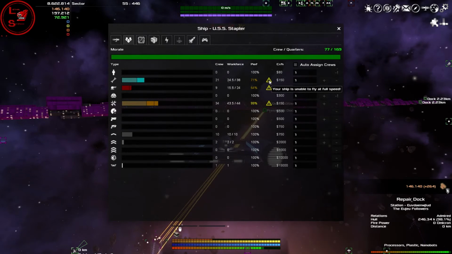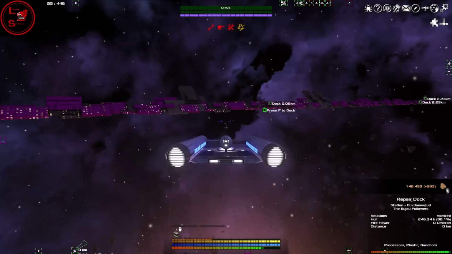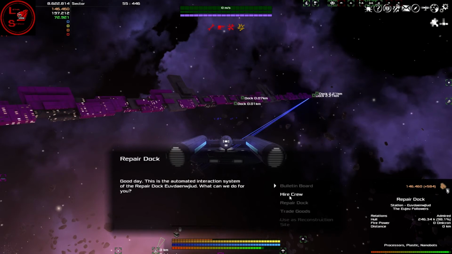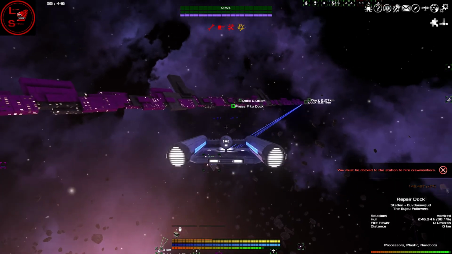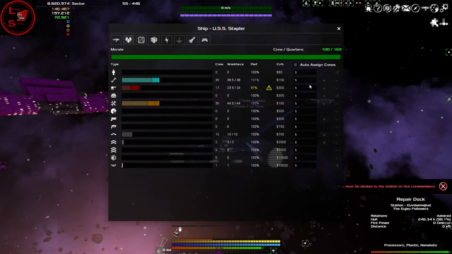Your ship is unable to fly at full speed. Not all turrets are able to fire, so I still need more. Okay. Wow. Boy, I tell you what, having that many turrets, it really kills your crew. I need 20. I just need 24. I pressed the wrong thing there. Yeah, I only need 18. I'll just hire all these general workers, and that'll help me out a lot. Okay. I need a few more crew and I'm good. But I hired everybody there that I could.